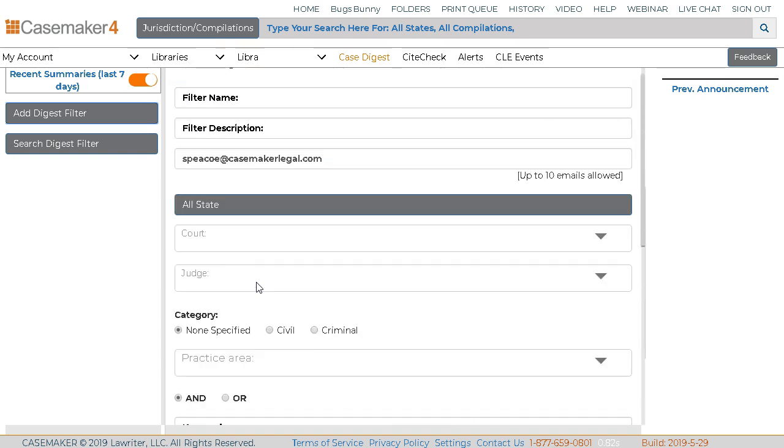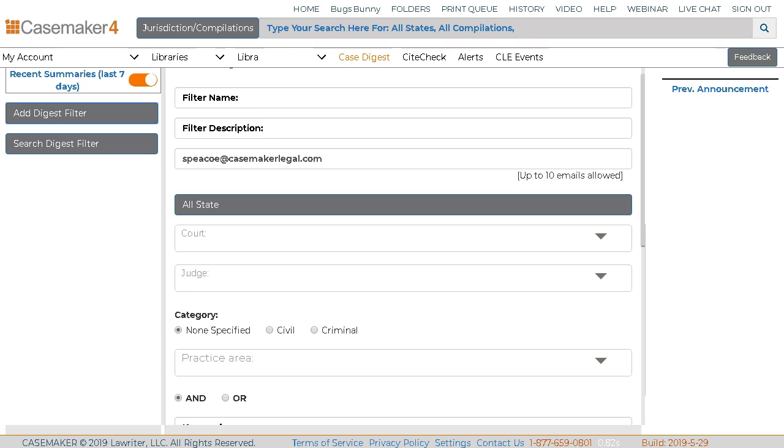Filters can contain single or multiple areas of practice, courts, judges, and other information, depending on your own preferences. Each filter that you generate will create its own email. So if you prefer a little bit more space and designation in the emails you receive, you can create multiple filters, with each filter containing an individual area of interest. The number of filters you've created and provided email addresses for dictates the number of emails that you will receive.